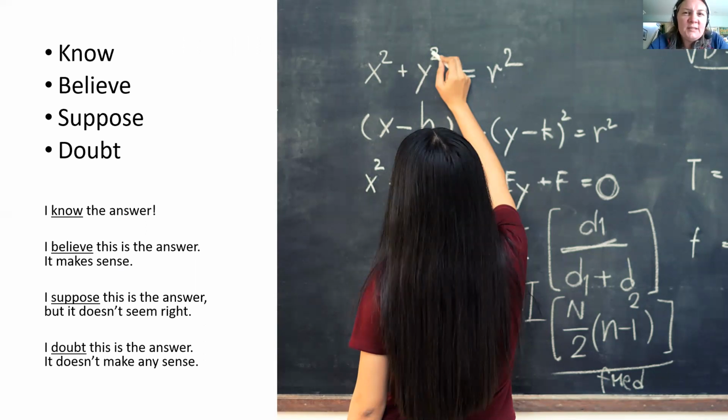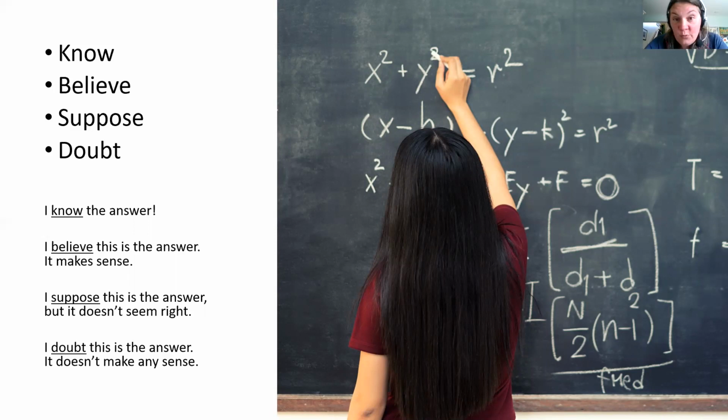So we have these four words that kind of have a lot to do with what goes on in your brain, right? To know, to believe, to suppose, and to doubt. I have these ordered in terms of how sure we are when we use these words. For example, when we say, I know the answer, note the present tense there. No, we would not say, I am knowing the answer. It does not work. We simply say, I know the answer. And that is to be very sure, right? 100% sure.